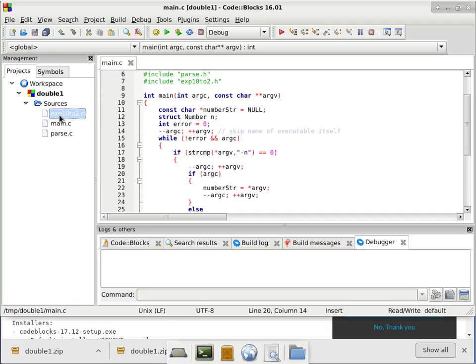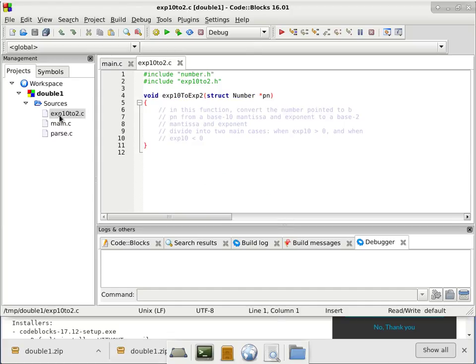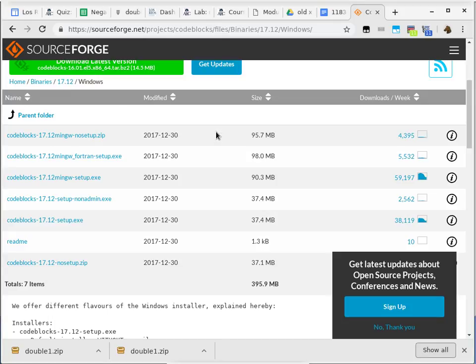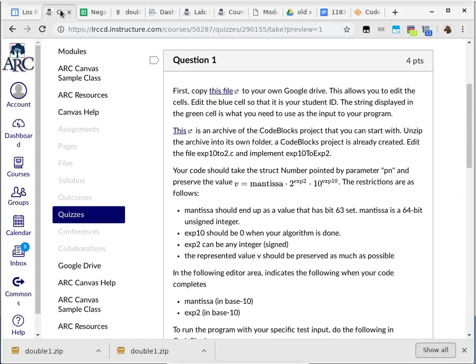How to navigate in CodeBlocks? You navigate to that file. You can always double click to open it. Just like most of the other IDEs today, when you double click on the source file, it will open a new tab. This way you can see what is inside a particular file. The text here describes what you need to do, but the homework has a better description, so I'm going to switch back to the browser to take a look at the homework description.